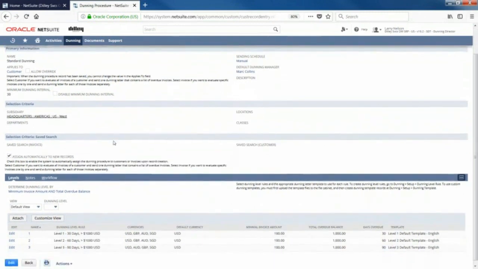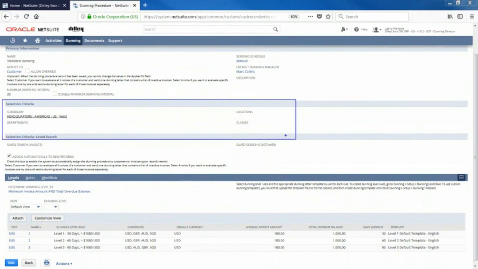So that's basically the setup and who it's going to be applied to. Now, in terms of the target group that we want to send these letters to, we can get pretty granular. First off, we can define and apply this to the native NetSuite segments, so subsidiary, department, location, class. But you can also look at it from a dynamic standpoint and incorporate a saved search, for example.